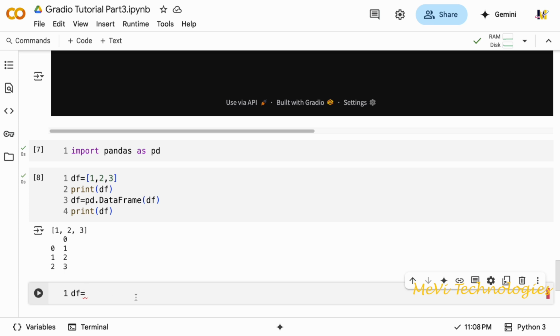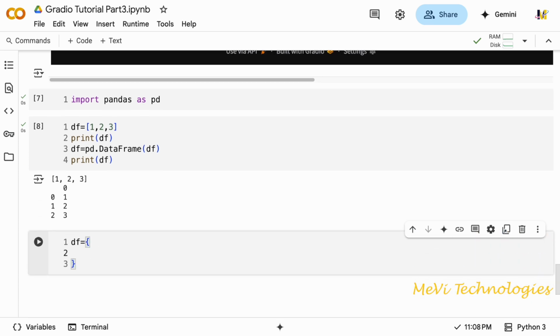So what I'll do now is I'll just create a dictionary. In this dictionary I'll say here size, okay, like this, empty, I'll leave it. Now after size I'll add the toppings.